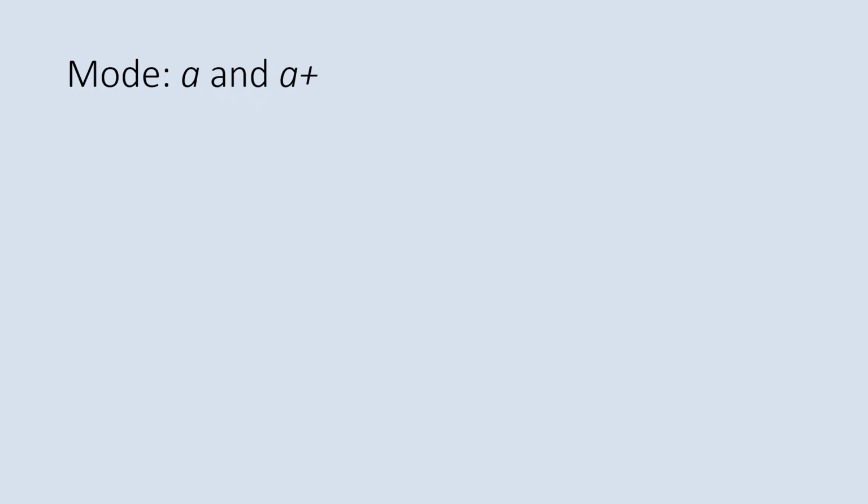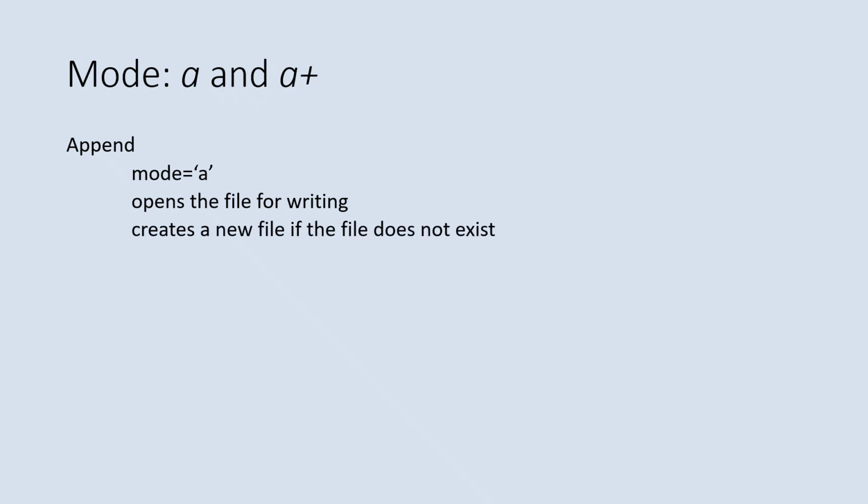Now, both of the primary modes, the read mode and the write mode: reading is read only, write is overwriting whatever is there. It truncates and then starts fresh. Often we want to keep what we already have and add to it. And so to keep what we already have, we have mode A, which stands for append. So in mode A, we'll open the file for writing purposes. It does create a new file if the file does not already exist.